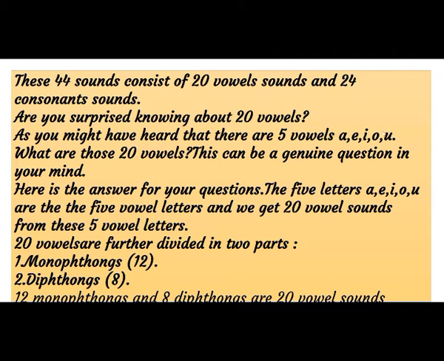Are you surprised knowing about 20 vowels? You might have heard that there are 5 vowels, A, E, I, O, U. What are those 20 vowels? This can be a genuine question in your mind. So here is the answer. The 5 letters A, E, I, O, U are the 5 vowel letters, and we get 20 vowel sounds from these 5 vowel letters.